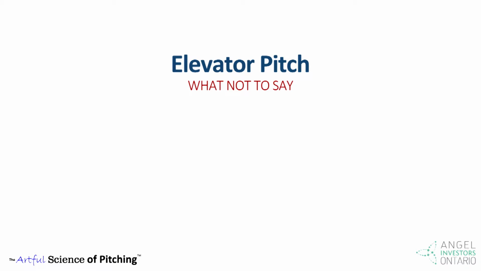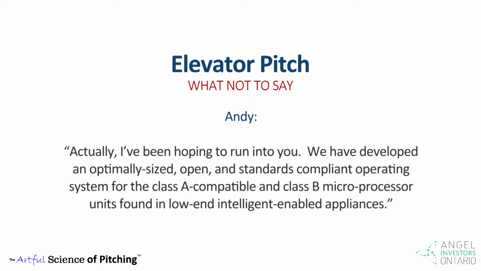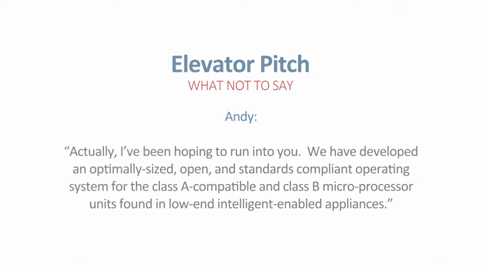So here's an example of an entrepreneur named Andy who steps on an elevator and happens to see somebody that he's been wanting to see. And what Andy says to this person is, "Actually, I've been hoping to run into you. We've developed an optimally sized, open and standards compliant operating system for the Class A compatible and Class B microprocessor units found in low-end intelligent enabled devices." If you were on an elevator and you heard Andy say that, what you'd probably start doing is pressing the next button to get off on the floor, because that's gobbledygook.